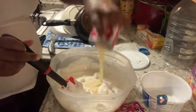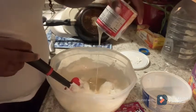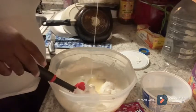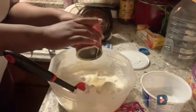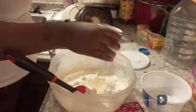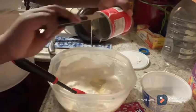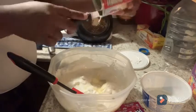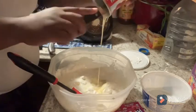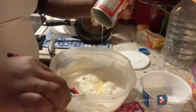The whole can of condensed milk. You can help taste it.